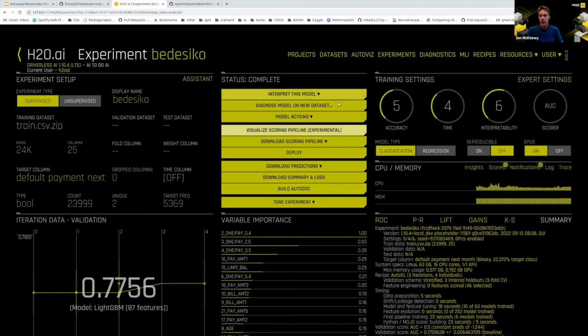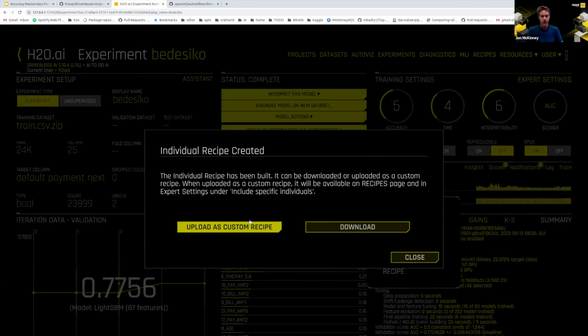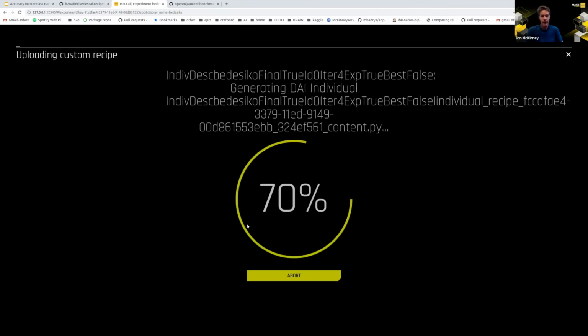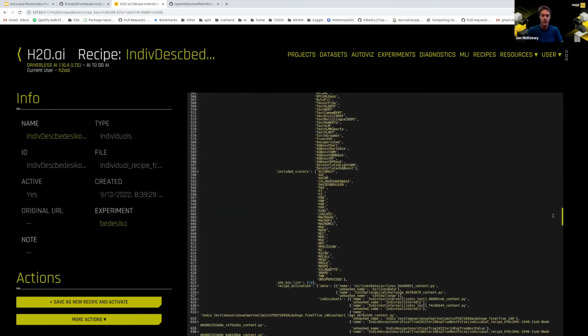So we're done here. Now, what can I do? Well, I can continue tuning the experiment. That's one thing I can do. And what I'll focus on in this talk is what we call recipes in general. So with an experiment, you can actually create a recipe out of the experiment, upload it, we'll validate the recipe, and you can write your own recipes. This is arbitrary Python code. It's a little bit small font. I apologize for that. It's arbitrary Python code that for any experiment within Driverless, time series, whatever, you have the full code for how to control every detail.